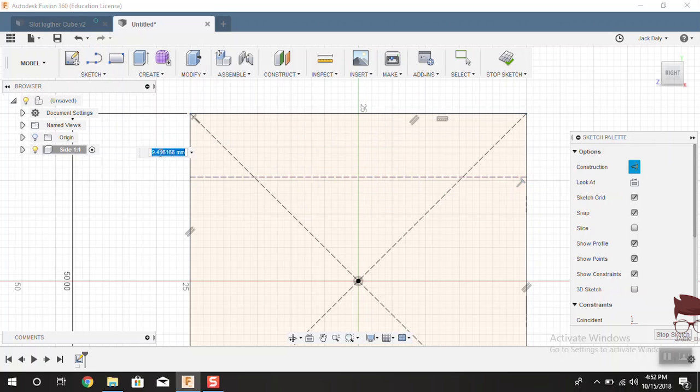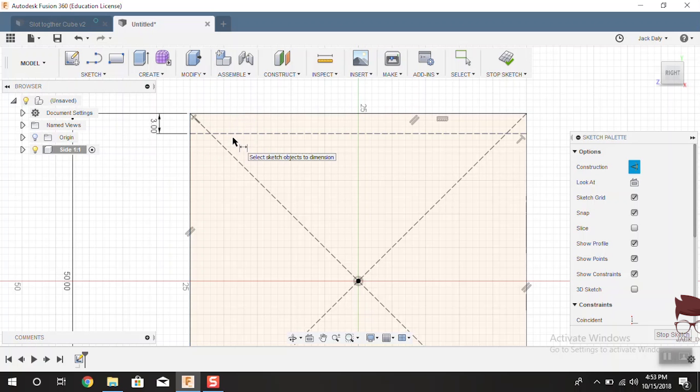Now here's a key design tip that you want to know. Whenever you do your design, you must know what material you are working with. In this case we're working with 3mm acrylic, which is 0.3 centimeters for some of you out there. You might be using 4mm, so you'd type in 4mm, but I am using 3mm, and this tutorial is teaching you how to use 3mm, so I'll type in 3, click enter, and you can see that's now changed. Now this gap is a solid 3mm.